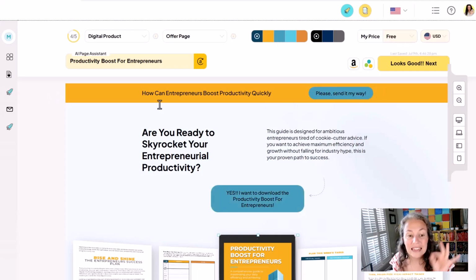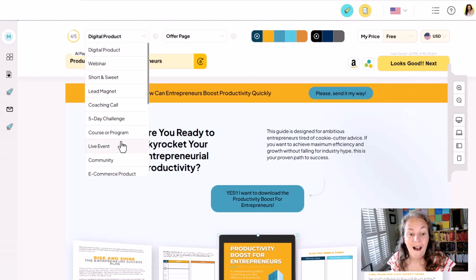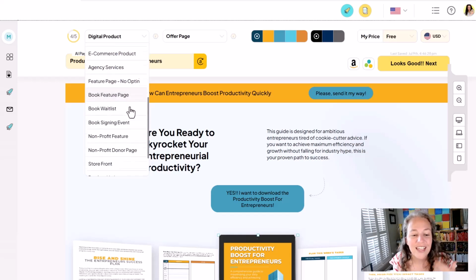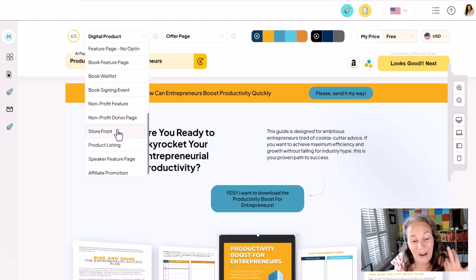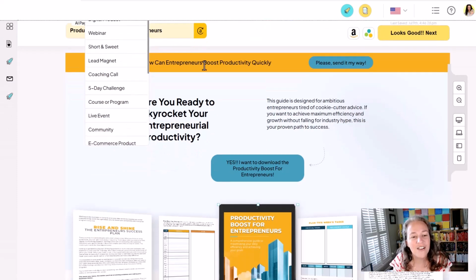Okay, let's say you don't want it to be a digital product. You don't want to sell this. Like you can go up here and sell it, but let's say you don't want to. You want this to be a worksheet that you use as part of a 5-day challenge. Well, come on over here and change the whole funnel. So now the whole funnel says, here's the workbook to go along with our 5-day challenge. Or here's the workbook to promote our community. Here's the workbook to sell our book or our event or an affiliate product. It's a bonus for an affiliate product. Okay, come on in here.